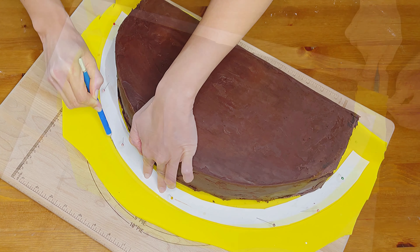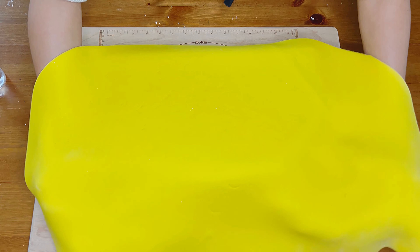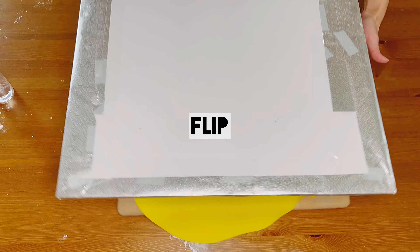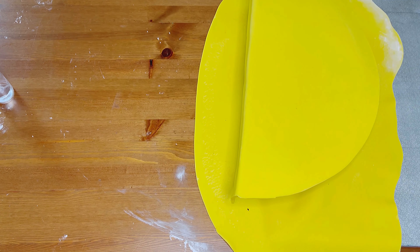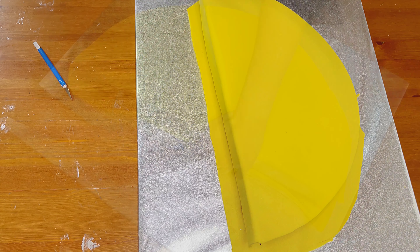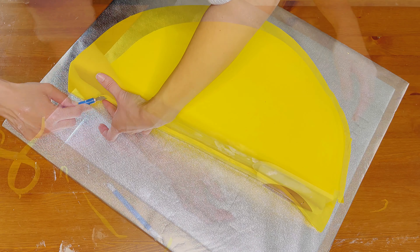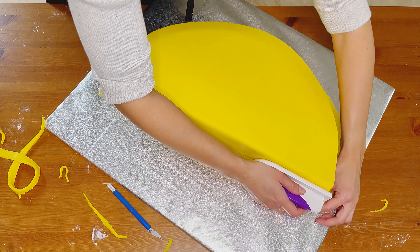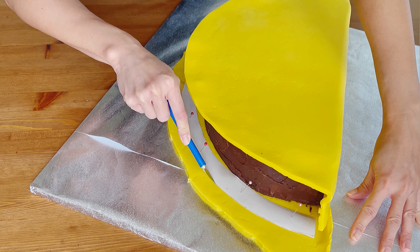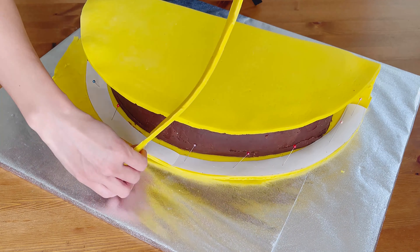This is going to make the fondant firmer and easier to cut cleanly. I made a semi-circle template that I used to cut the final shape of the shell. Then we add the other side of the shell, then flip it, chill it, trim it — do the same thing. You'll trim off the excess on the bottom and just try to join the seams together, and it doesn't matter if it's not perfect because the cake is going to be sitting on that side and no one is ever going to see it. Once the cake is cold again, do that final trim of the shell using the same template and remove the excess.